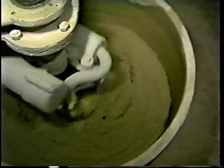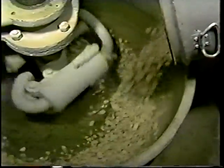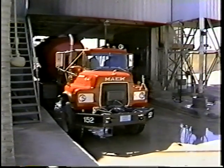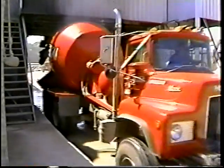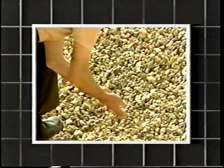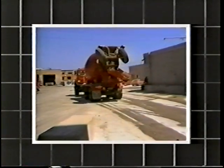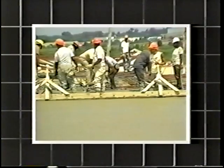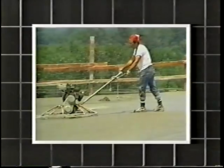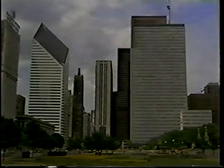Quality concrete is made of clean water, Portland cement, and well-graded aggregate. These common materials can also produce poor concrete. The difference in quality depends upon how well you understand and apply the fundamentals discussed in this presentation to the 5 essential requirements of quality concrete. Proper selection of materials, correct proportioning and mixing and transporting, careful placing and consolidation, skillful finishing, and adequate curing. It is the careful attention that you pay to these simple basic principles that produces quality concrete every time.